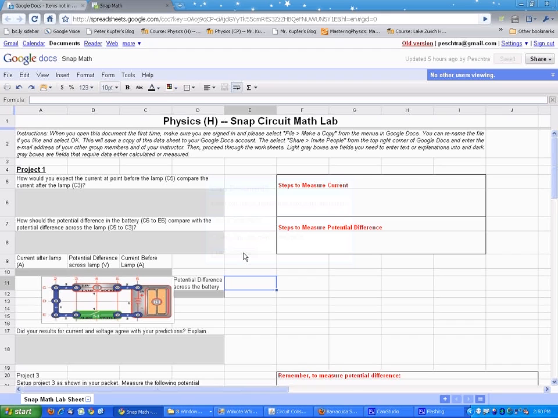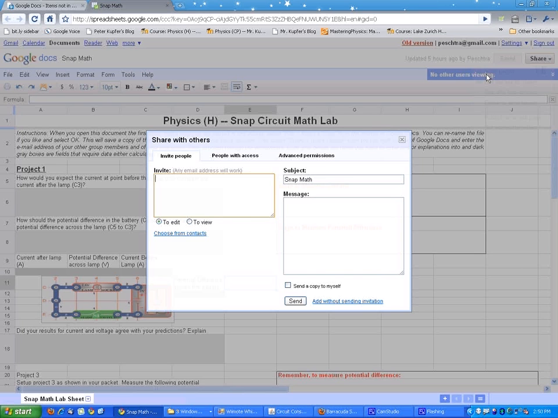Then, once you've done that, you're going to share it the same way you should have shared a document with me. You can share and then invite people. Type in your group member's email addresses in this box, hit OK or send, and then it's shared with your group. So if they want to look at it later, use it to study for the final or any other test in the future, they can access that on their own to use it to study. Or if someone's sick or absent, they can do that as well. It's handy.